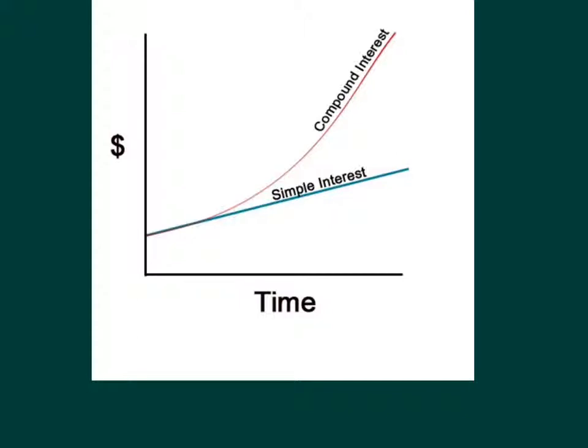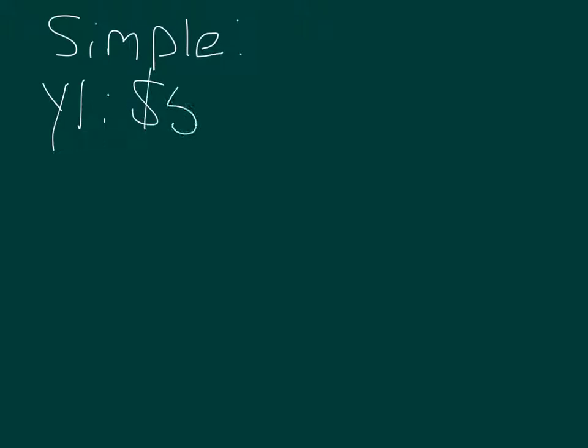So I'll give you an example to show you the difference numerically. To illustrate the difference, let's say I invest $5,000 at 10% per annum. Okay, so we'll look at the simple interest first. So it's not too difficult. 10% of 5,000 is obviously 500. So at the end of year one, you would earn $500 interest. So your investment would now be 5,000 plus $500 interest gives you 5,500.